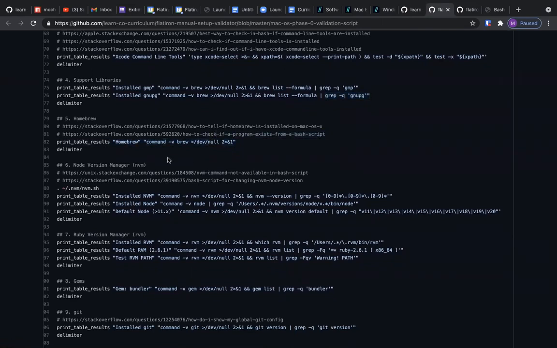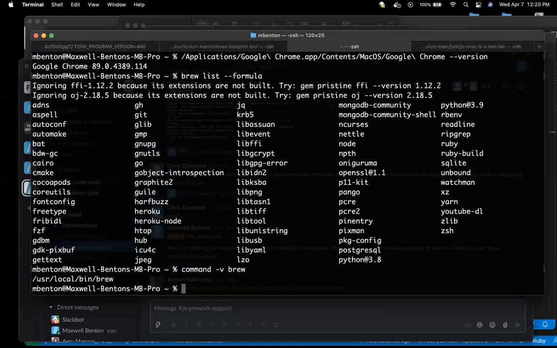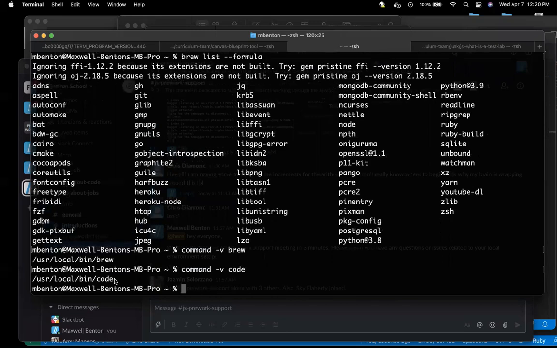This might explain what this first command does. If I run the first half of this command, let's see what happens. Cool. So command -v, and then giving it a bash command, like code. It will output the location of where that application is stored. So Homebrew is stored here, VS Code is stored here. When I run that command, it looks here for what to do. When I run brew, it looks here for what to do.